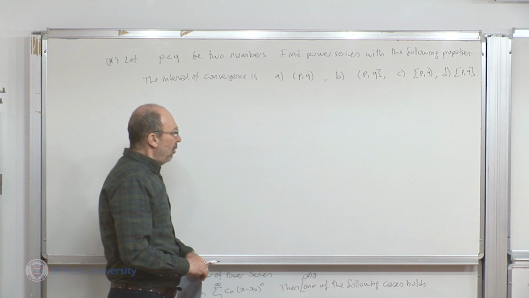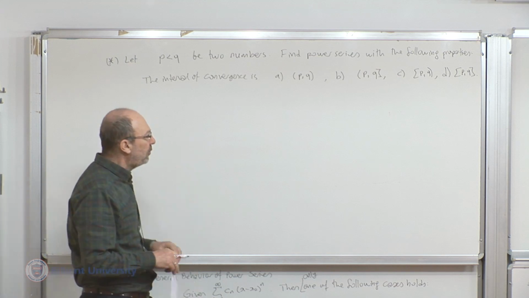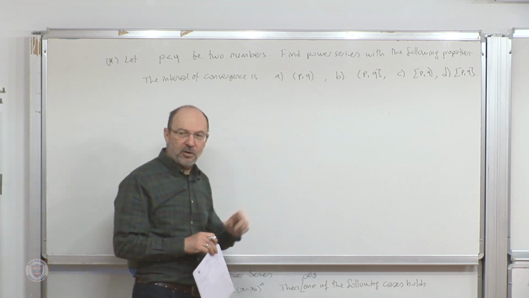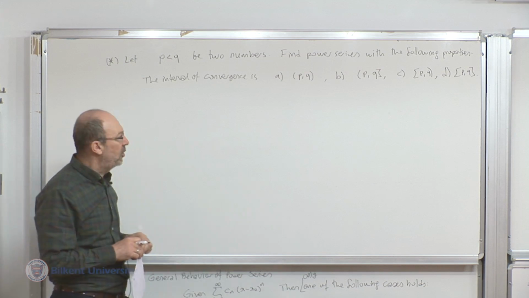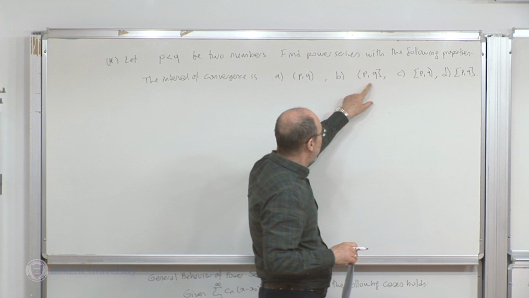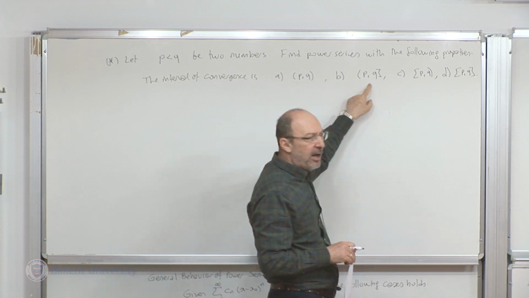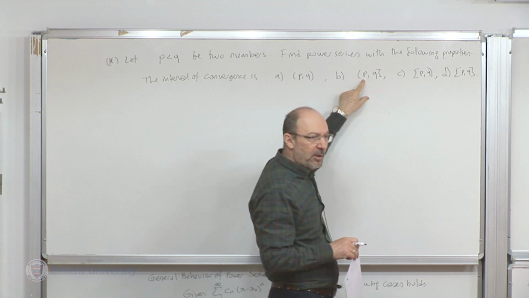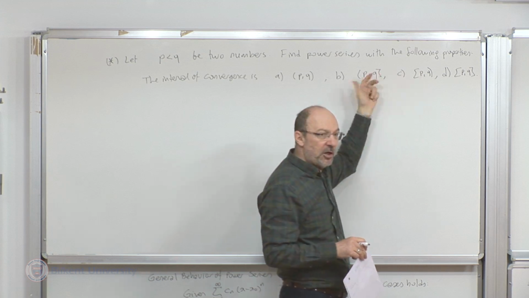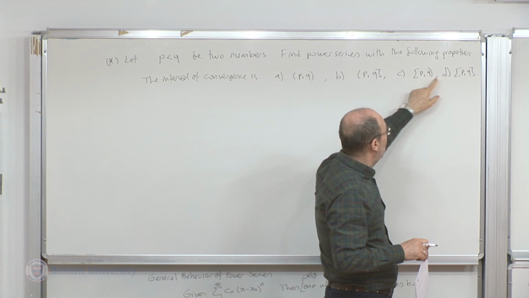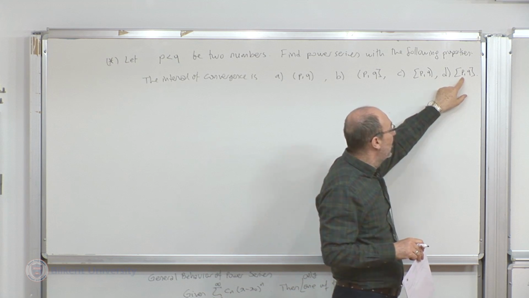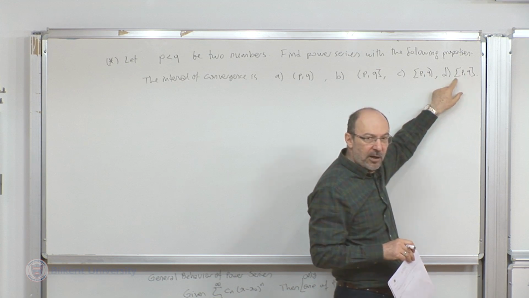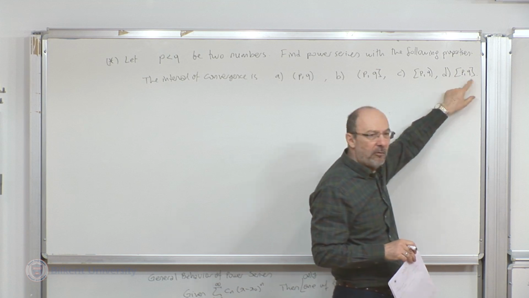Before you start, you should develop a strategy and work towards that strategy. If it doesn't work, then you revise your strategy. So for these cases, we are hoping to get help from the harmonic series. Here it will be the alternating harmonic series. Here it will be just the harmonic series. And for this case, we just change the sign, maybe. And here we expect that the behavior at the endpoints will be like 1 over n squared. So alternating 1 over n squared and non-alternating 1 over n squared will make it converge at both endpoints.